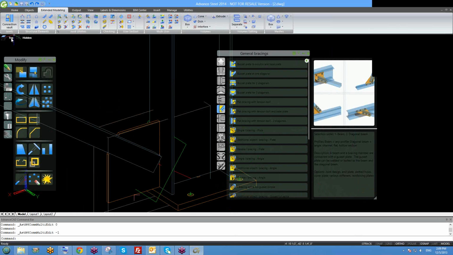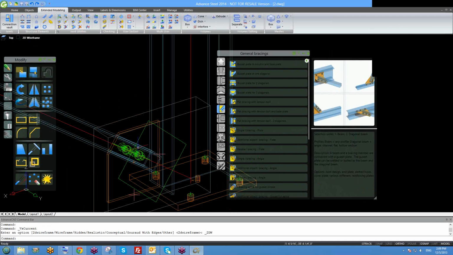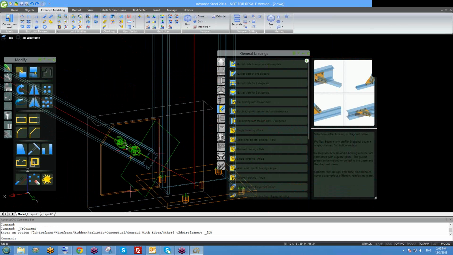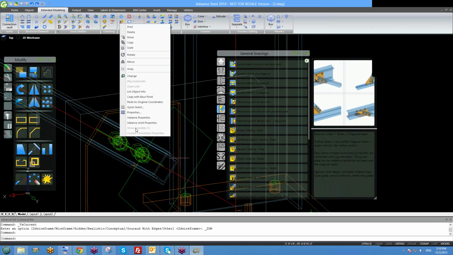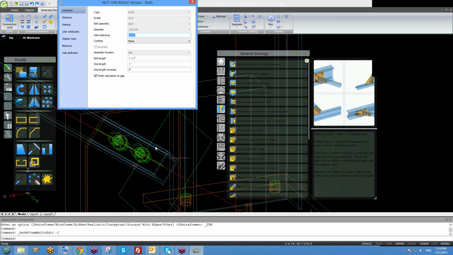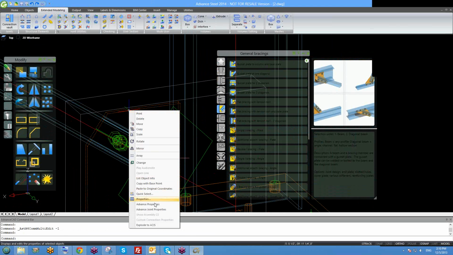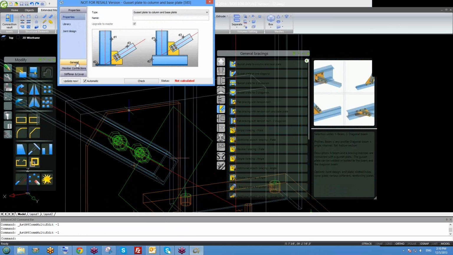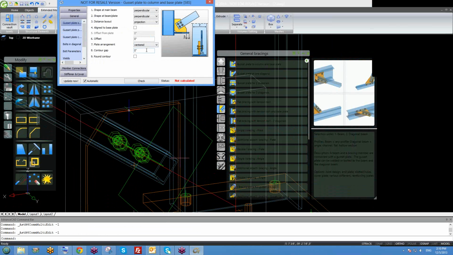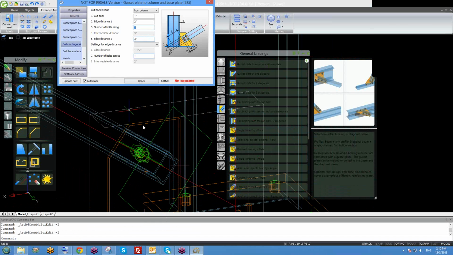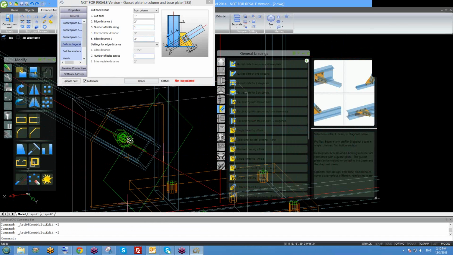I've got these 2 bolts. I'm going to change the number of bolts to 2 instead of 3. All right, number of bolts to 1. I'm going to change it to 1.